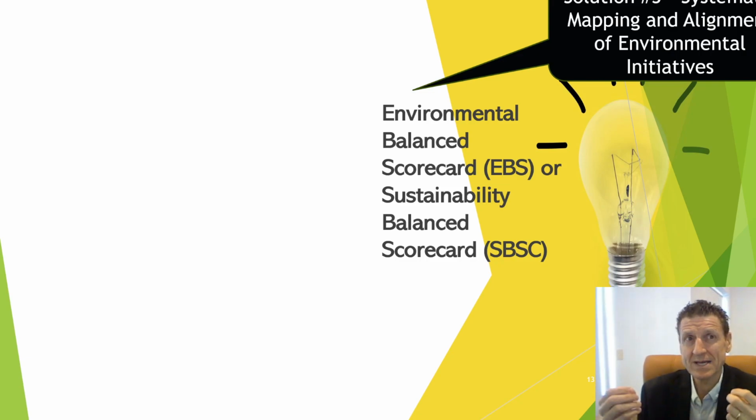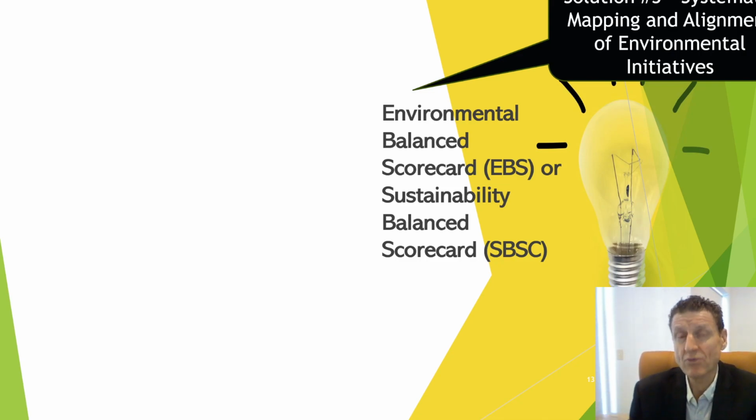So when we talk about a systematic mapping and alignment, and we talk about a balanced scorecard, we are appealing not just to the physical connections of the operations in the organization, but also the social connections where we get employees engaged to do the right thing without having to tell them all the time, without having to monitor them all the time. So this is a broader aspect of thinking about the system than activity-based costing.